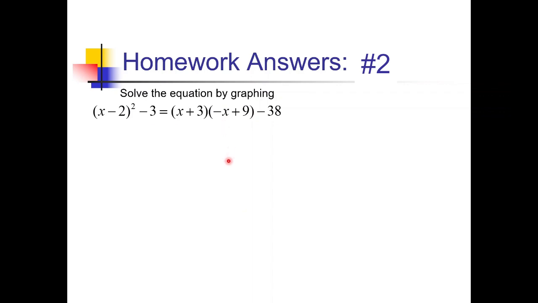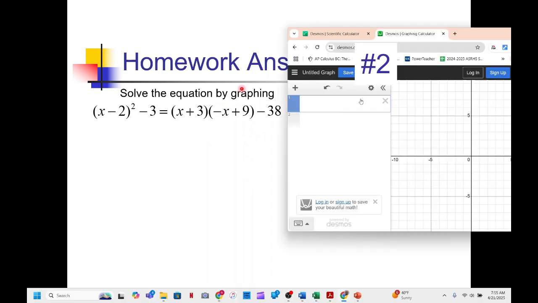For this problem, they want us to solve this quadratic equation by graphing. So we're going to individually graph each side of the equation and just see where things cross. Let's go to Desmos. All right, so let's put in side 1. That's this (x minus 2) squared minus 3. And you could write, but you don't have to write the y equals in here. You can just write it the way it is, and Desmos just kind of knows. So there's a parabola that describes.